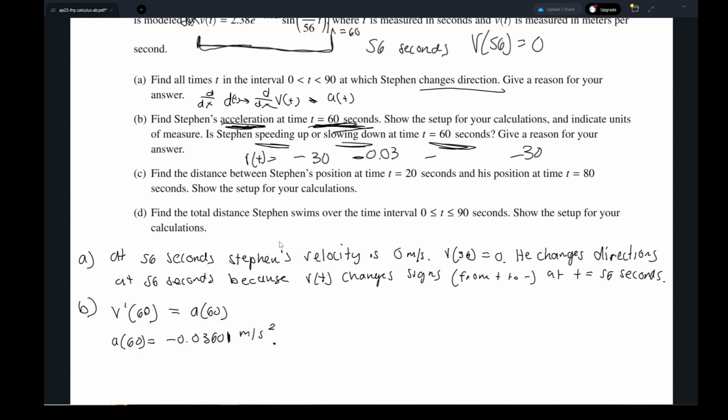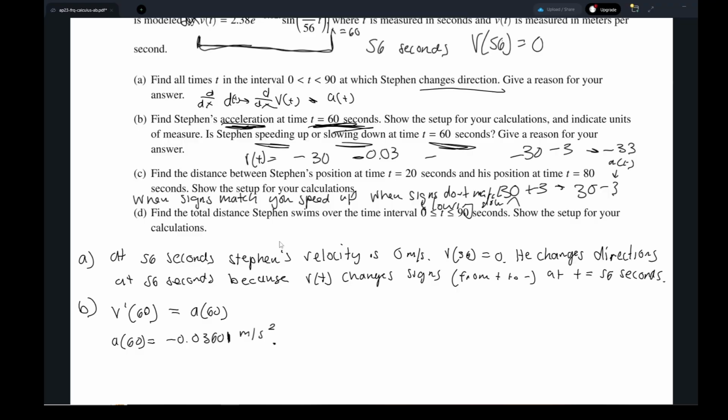Because if you subtract a number from a negative number, if you go from negative 30 and subtract 3, you're going to get negative 33. So if his velocity was positive, and every second you add negative 3 to 30, that's 30 minus 3. And this is our acceleration. So if his velocity is positive and his acceleration is negative, that means he's slowing down. If his velocity is positive and his acceleration is positive, he's speeding up. So when the signs match, you speed up. And when the signs don't match, you're slowing down.